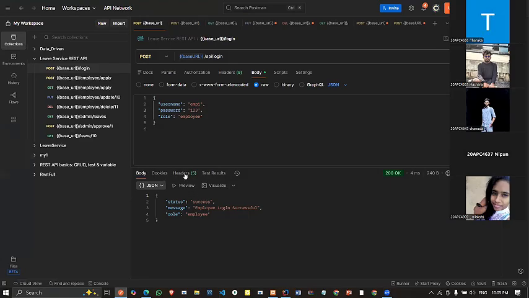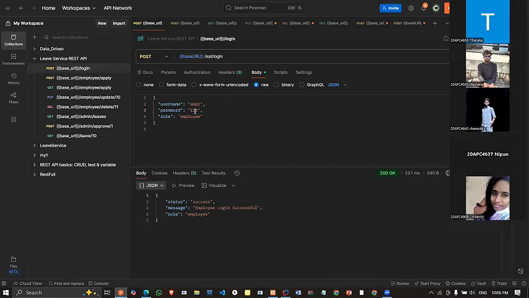Thank you, Anshara. I will start the Postman testing. First, I am going to test the login API. I open Postman and select the POST method and the URL. In the body, I enter a simple employee login. Now, I click send. You can see the response says status success, role is employee, and the message says employee login successful.